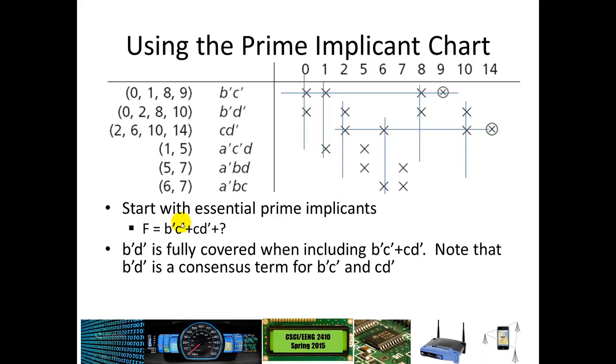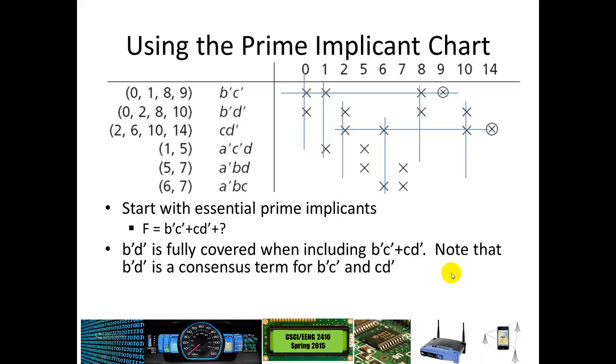Okay. One other thing that you might notice is that your B prime, D prime term, all of these terms got crossed out. So B prime, D prime gives us no benefit once we already include the essential prime implicants here. We can effectively eliminate the need for this prime implicant, B prime, D prime. And in fact, the consensus theorem would showcase that that would be eliminated anyway because we're including B prime, C prime, and C, D prime. We know since we have the C prime and the C right here, the product of what's multiplied by those things, the B prime, D prime, is going to be the consensus term and can be eliminated.